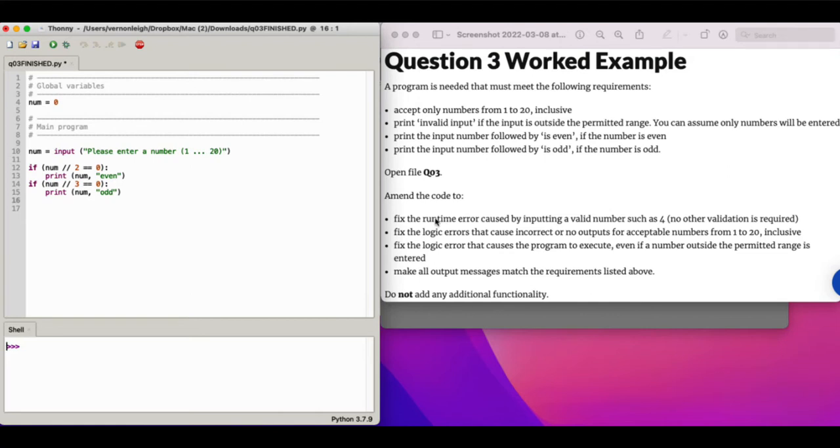Okay, so that's giving you a little bit of support. If there are any messages or any validation, you need to look at both of these to try and work out exactly what you need to do.